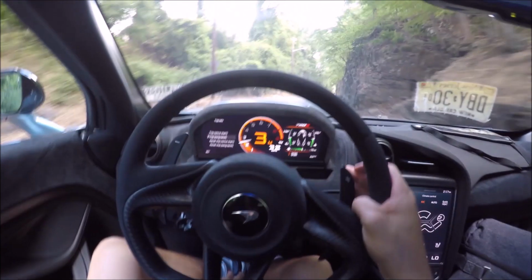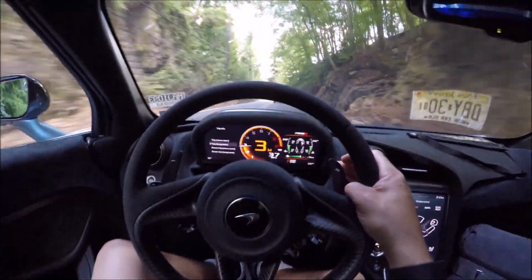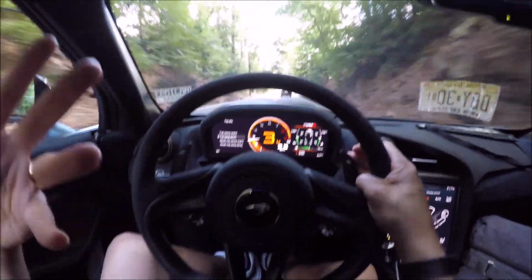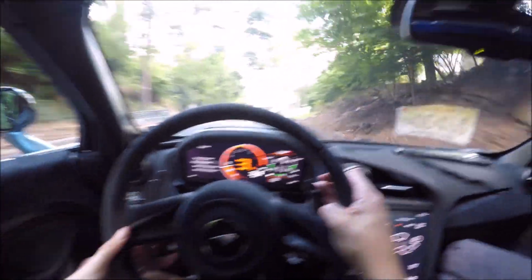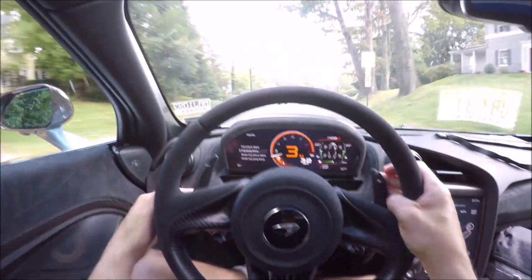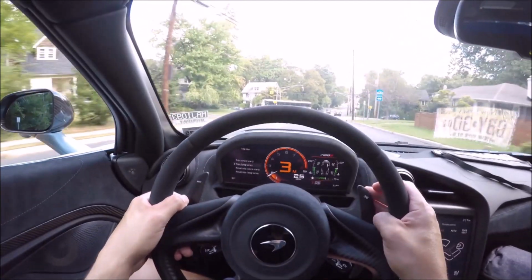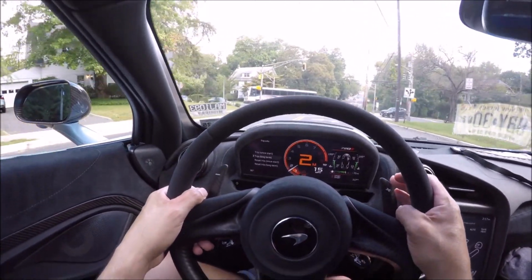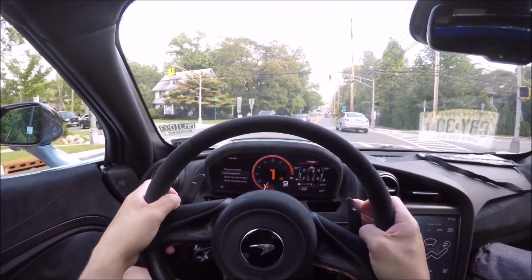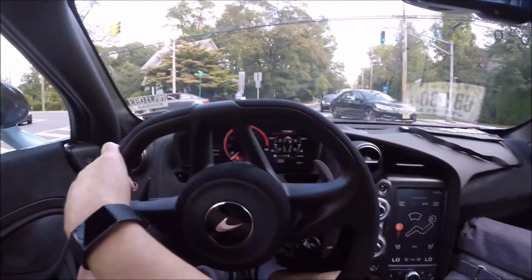Now, one thing you might not know about owning this car, you really got to press the brakes down hard. They're ceramic brakes, but it's almost like a race car. You will be moving forward at the light if you don't go 100% down on the pedal. You go 99% down on this pedal, so you really got to push it hard like it's manual brakes. Exotic car, nobody lets you go, everybody cuts in front of you, so just keep that in mind as well.